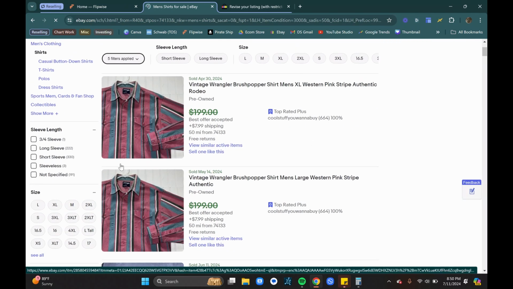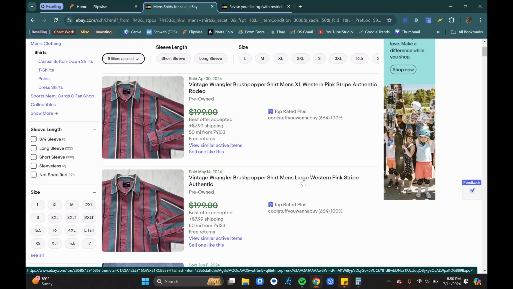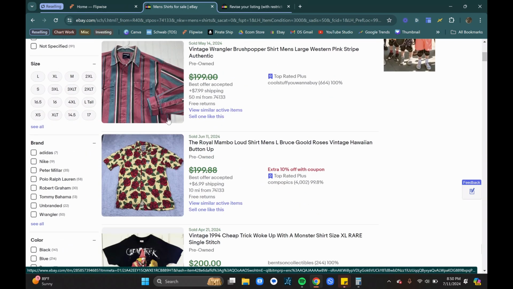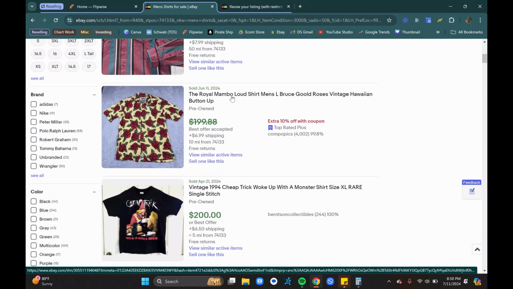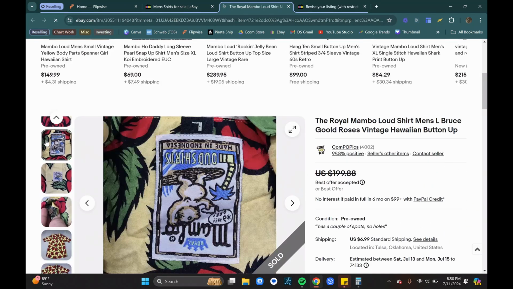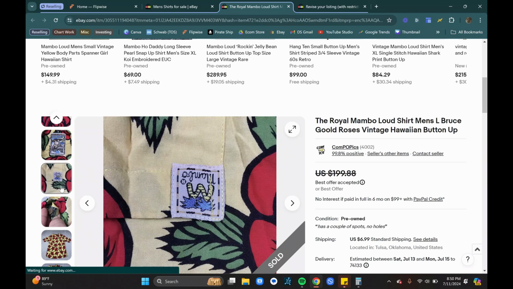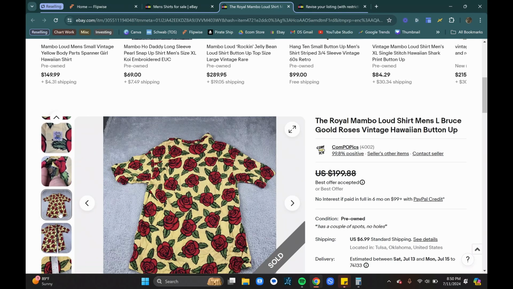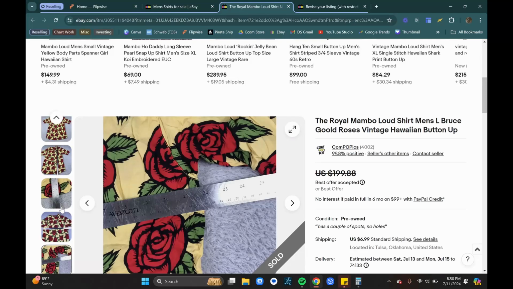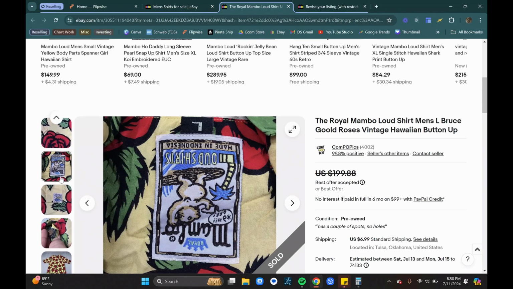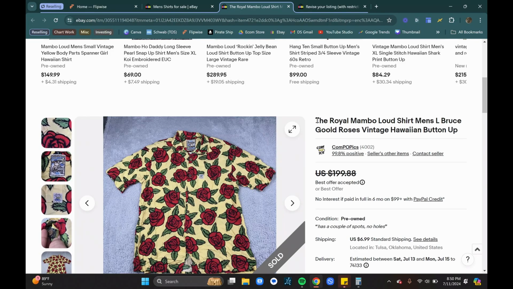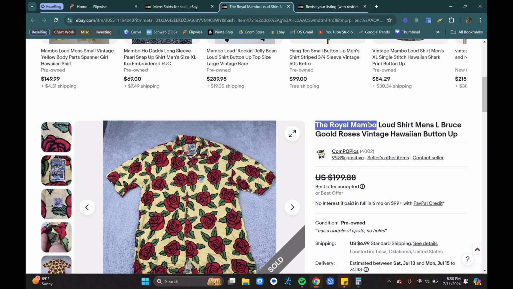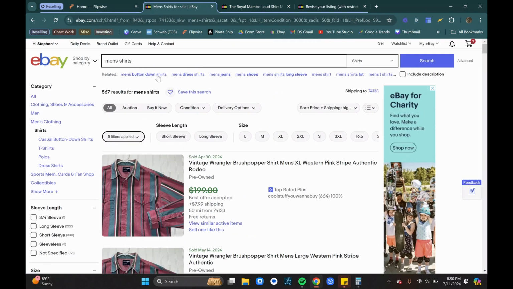Wranglers are actually an easy find here, well, Brush Poppers in Oklahoma. So I never heard of Royal Bamboo. We're going to click on this. Royal Bamboo. I'm going to see the tag real quick. So right now I'm doing a little research. I get to see the tag. This stands out by itself, but what if there's just a tag that I see? I want to know what the tag looks like, but I also want to make sure I'm not wasting my time. So let's see what the sell-through rate is on this.